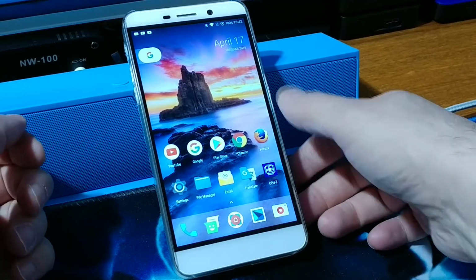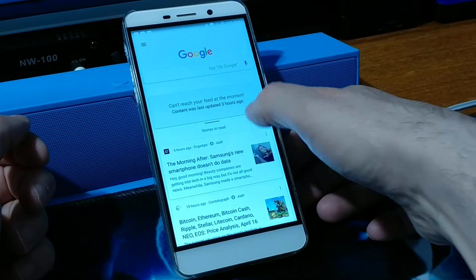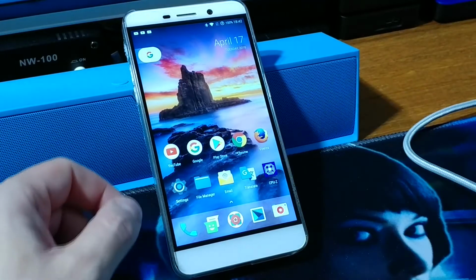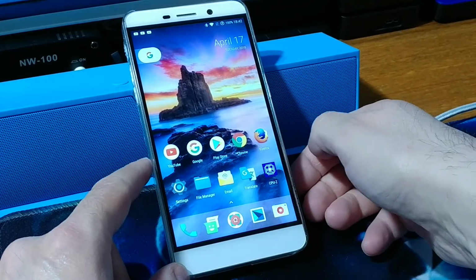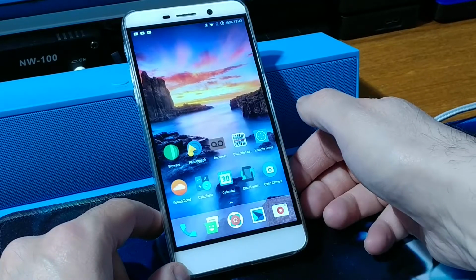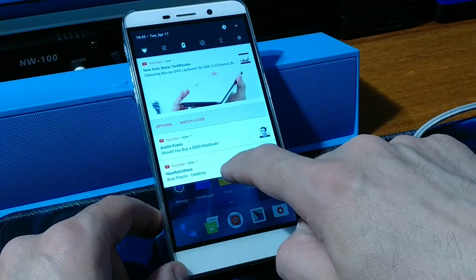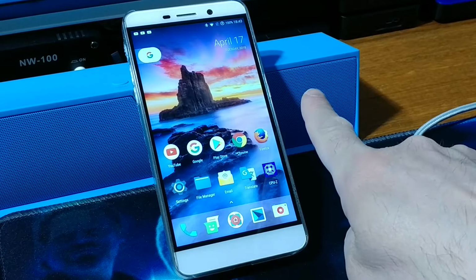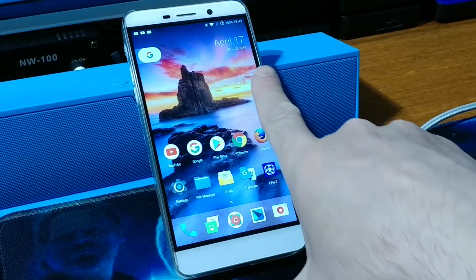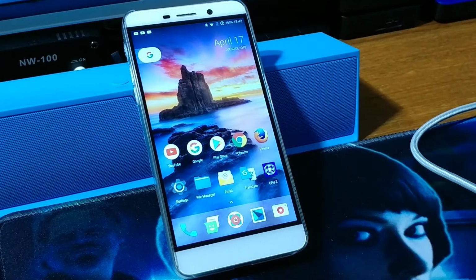This is amazing. Just look at this ROM. It's got the Google on the left side, then we got the stock applications. We installed the Open Google Apps latest version and some other apps. Everything in this ROM works just out of the box. The only thing which was not working is the sound on the speakers. It will work on the headphone jack, so that's why it's always nice to have a headphone jack.